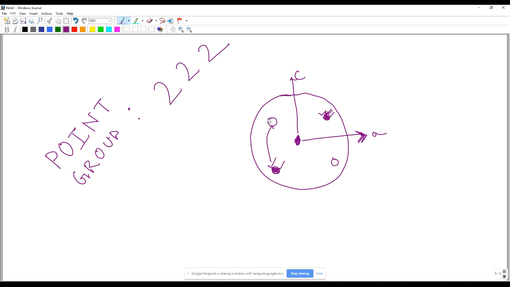If you draw one bar, you have two equivalent points, but one is above the plane, say x, y, z, and one is below the plane, minus x, minus y, minus z. You can consider any plane. If you consider the xy plane, then in one case you have minus z, in the other case plus z. If you consider the xz plane, then in one case you have minus y, in the other plus y. So in the one bar point group, the symmetry equivalent points are x, y, z and minus x, minus y, minus z. You will always find that one point is above the plane and one point is below the plane. So one will always be a closed circle and the other will always be an open circle.